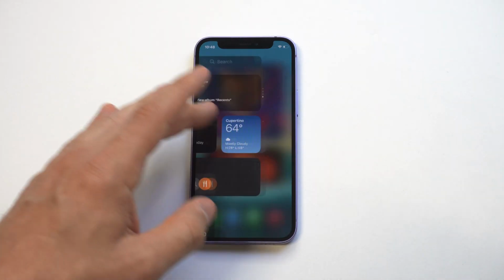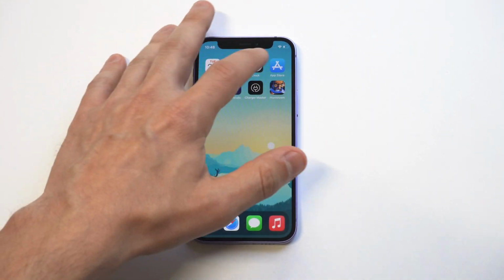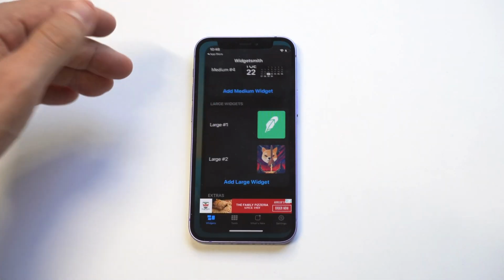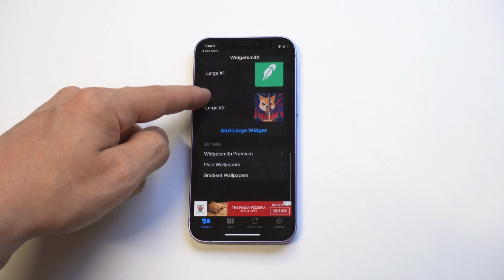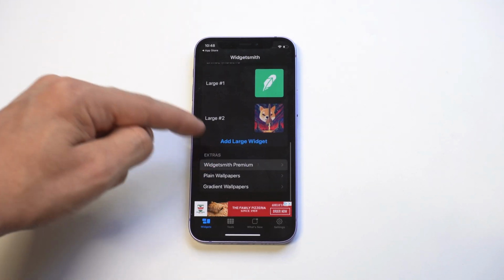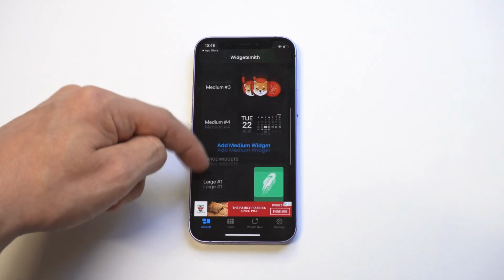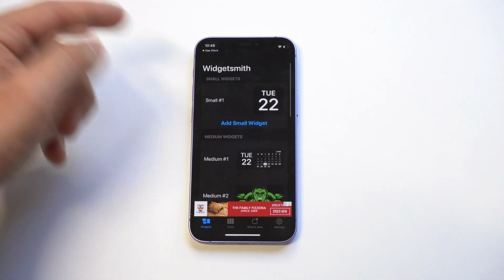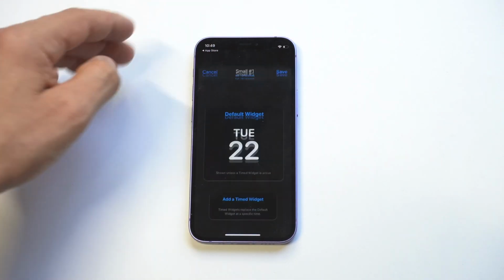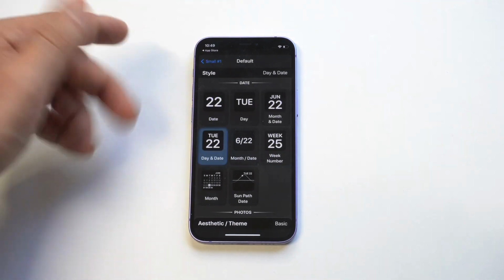It's pretty nifty. Okay, and the last thing I just want to say here is there are other things you can do in Widgetsmith, so I just want to point that out. There's a lot of different customizations for creating widgets on here. And like I said, this is all free. None of this is paid, but they do have some paid options. But honestly, just stay away from it.